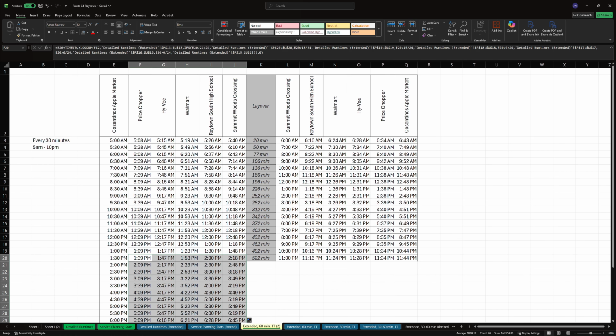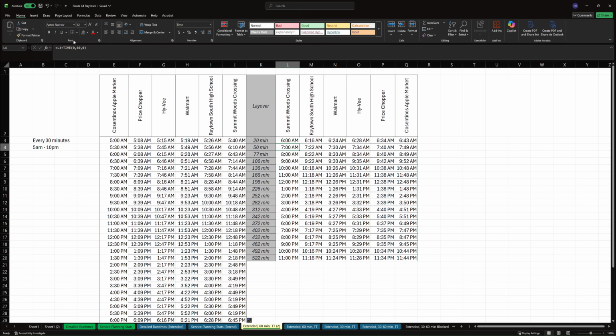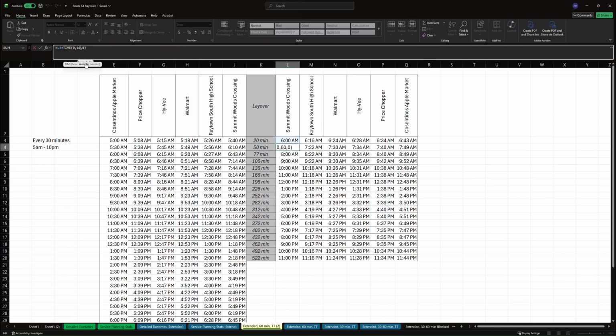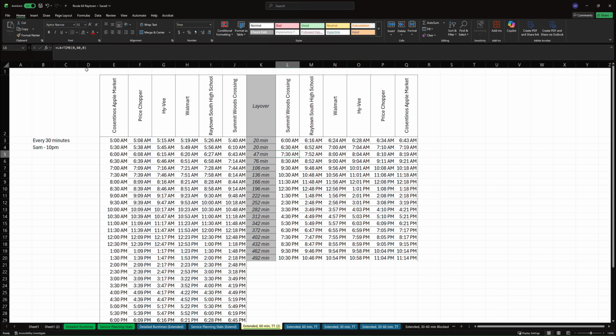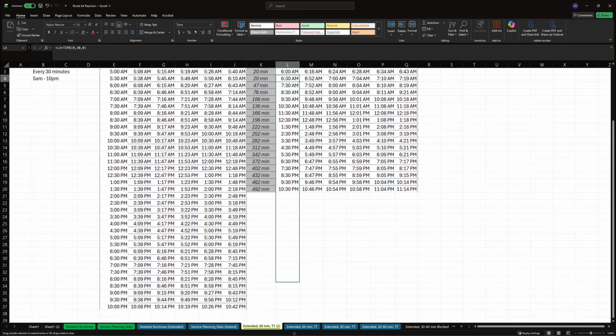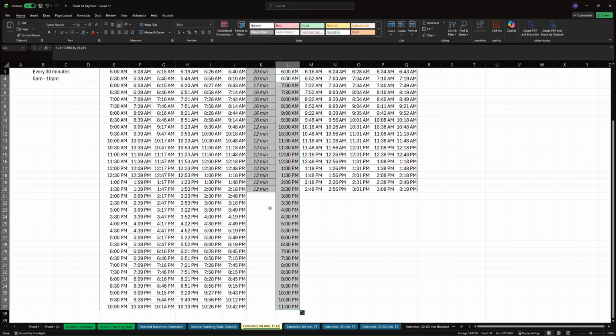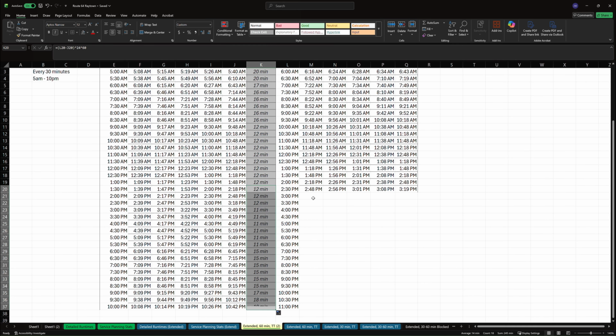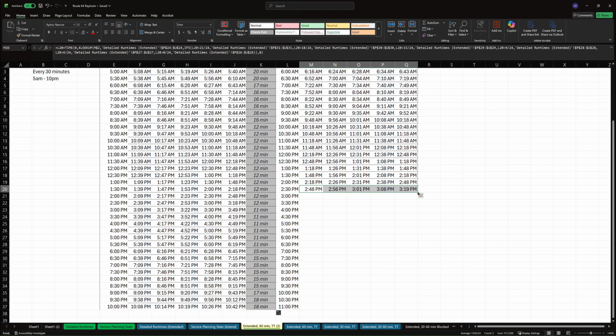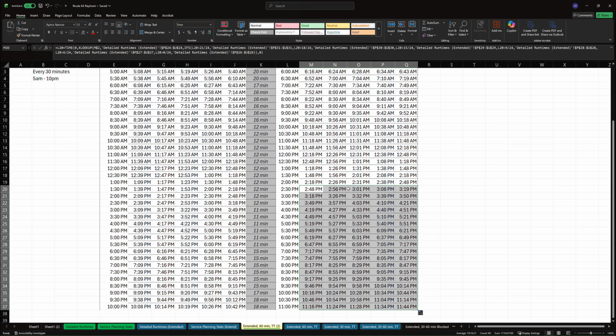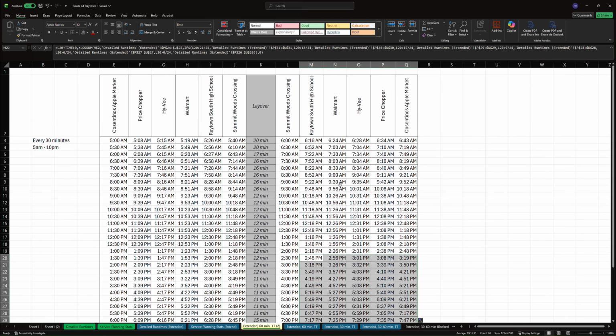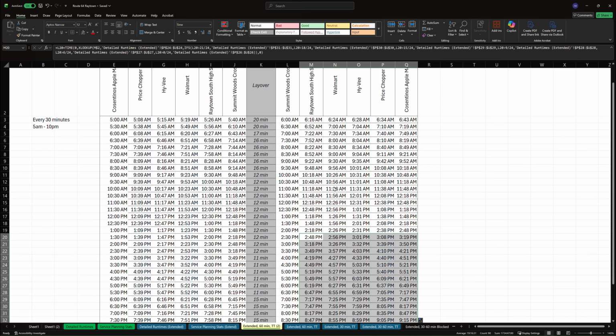And we are going to do the same thing over here. So instead of adding 60 minutes, we are going to add 30 minutes. Drag it all the way down. Notice my layovers are getting less ridiculous as the frequency is catching up with itself. And again, we're still seeing that pattern that we expected. It's just now happening every 30 minutes instead of every 60 minutes. And just like that, we have our service that is running every 30 minutes instead.